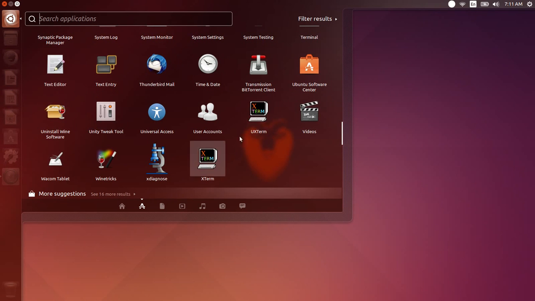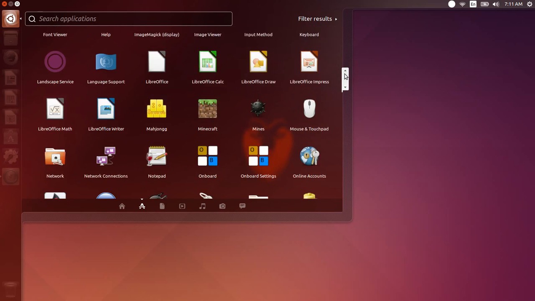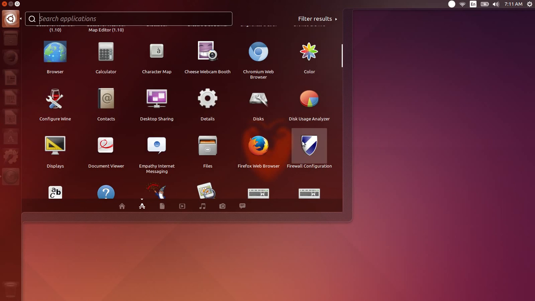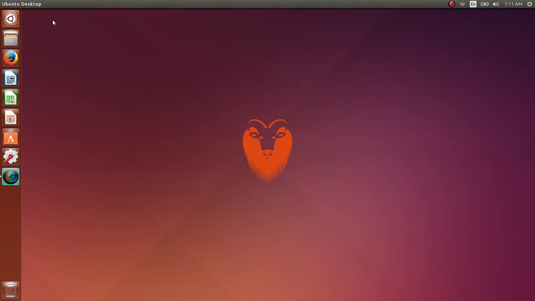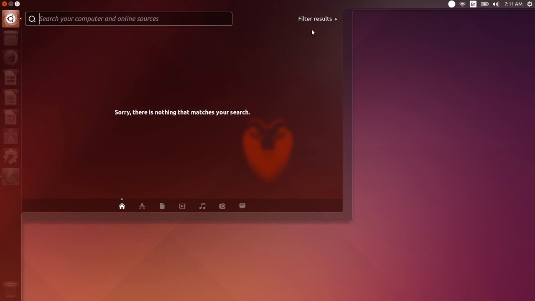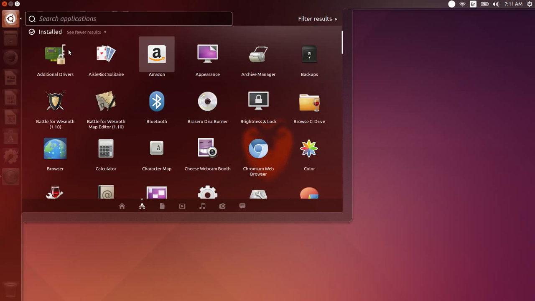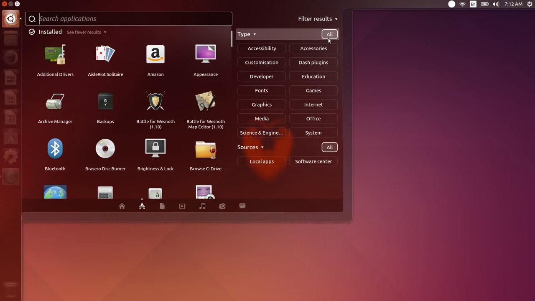They give you multiple terminals. They give you a software center, which is what I'll go into in a little bit. Most operating systems have a software center anymore. They actually don't come with a firewall by default, but if you go into the software center, which again I'll show you in a moment, you can just type in firewall and get yourself a free firewall. But anyway, moving on down the list, you can see I've set it up so there's nothing in here. You can filter things. Again, this is a bad example for me, but here, if we pull up all results, like everything I have installed, we can say Software Center.